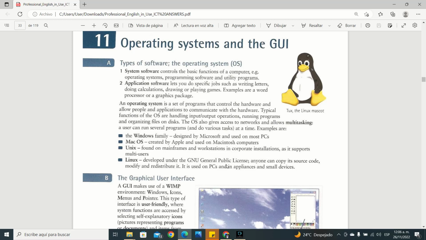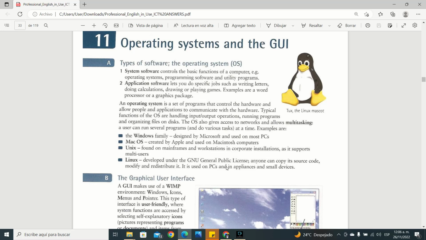Examples are the Windows family, designed by Microsoft and used on most PCs. Mac OS, created by Apple and used on Macintosh computers. Unix, found on mainframes and workstations, supporting multi-user.